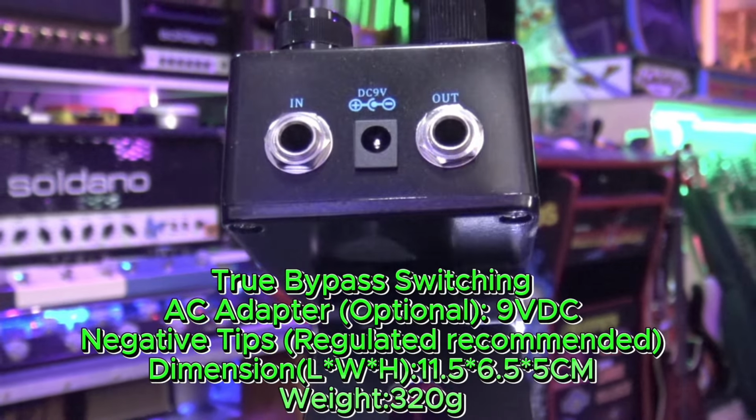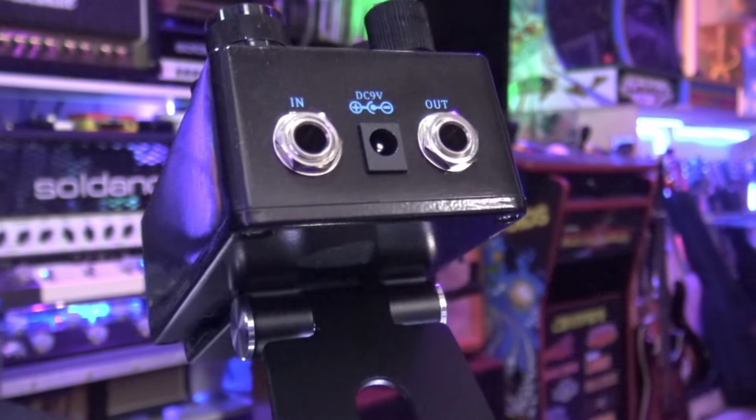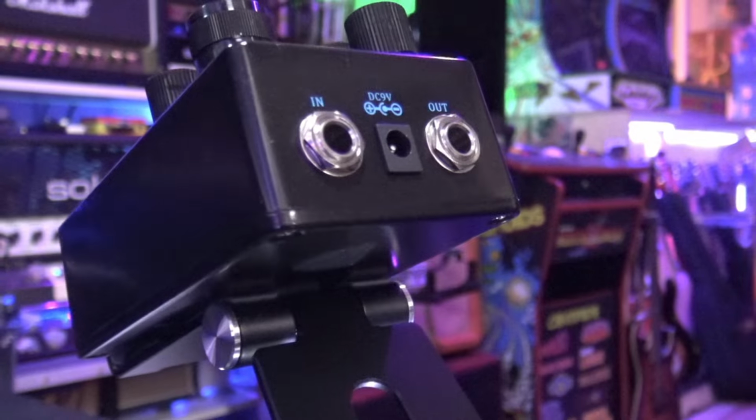I'm sorry, I'll stop. The in and out are on the top of the pedal. I know some people really like that. I'm actually becoming a bit more of a fan of that too. It helps me get the pedals a little bit closer together.